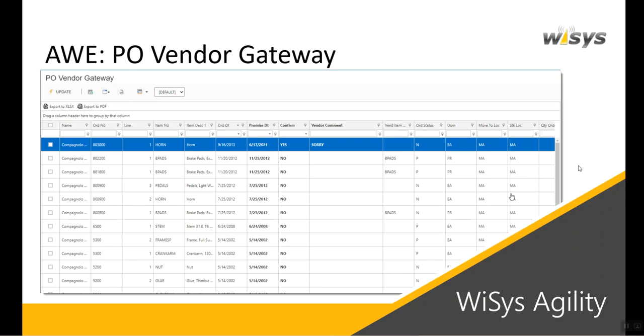Again, it's a browser component. When I look at this particular component, it's just one vendor. So this company can't see anybody else's information in your Macola, just their stuff that they're providing to you. And then there's a couple of columns in here. We've added a couple columns to provide some information about what's going on with these items on these POs. Let's try this item.